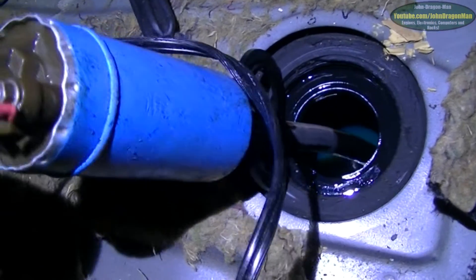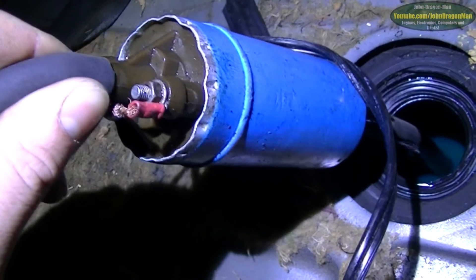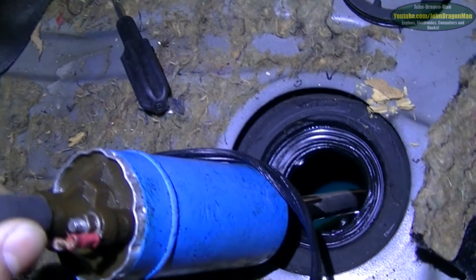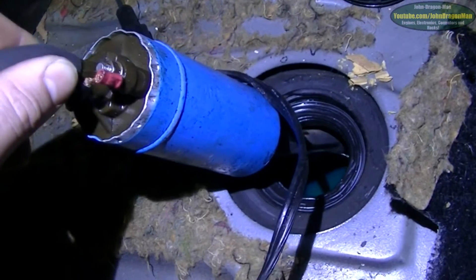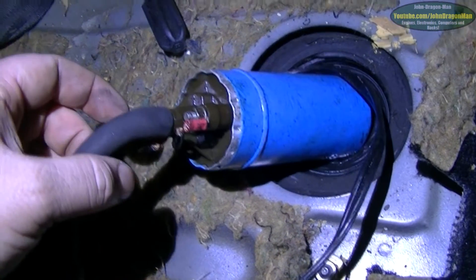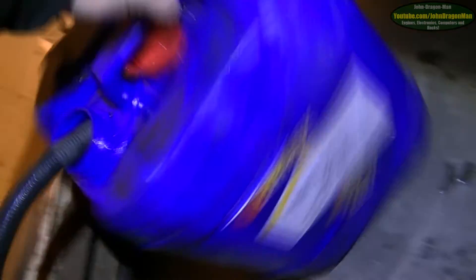This just goes to show how much fuel there is left in the diesel tank. I was taking it all out using a pump from near the engine and there's still quite a bit in there — probably about eight litres. I'm going to pump it all out and chuck it in this 20-litre barrel and see how much there is.